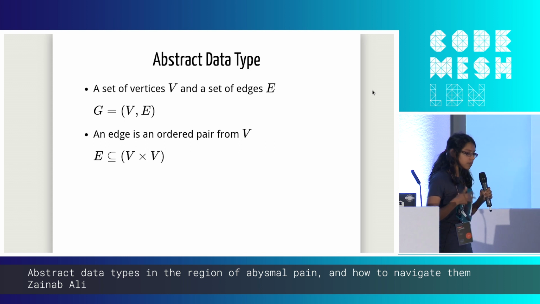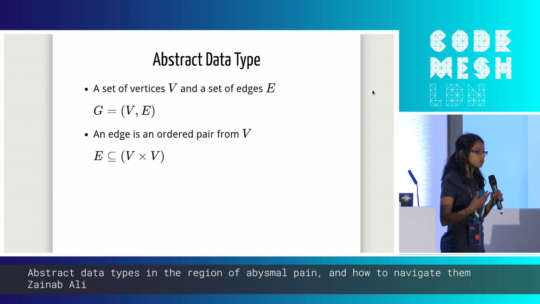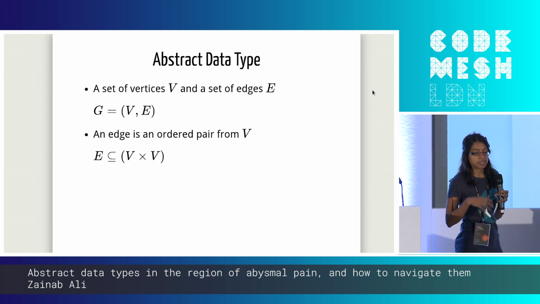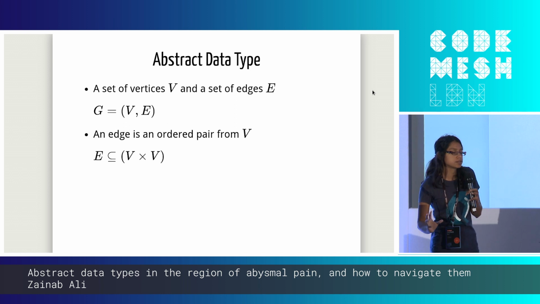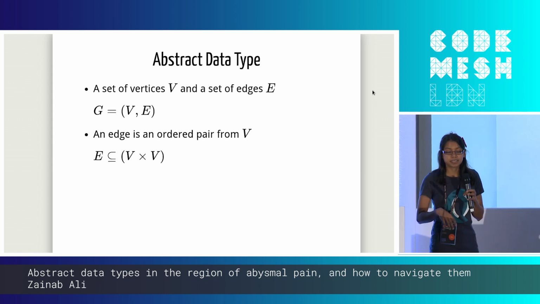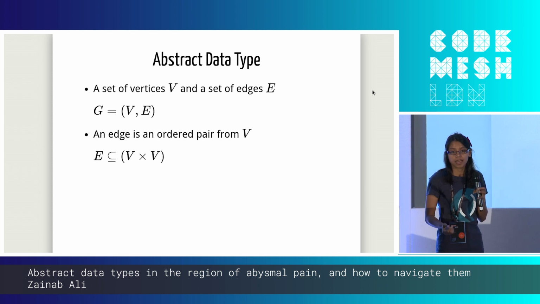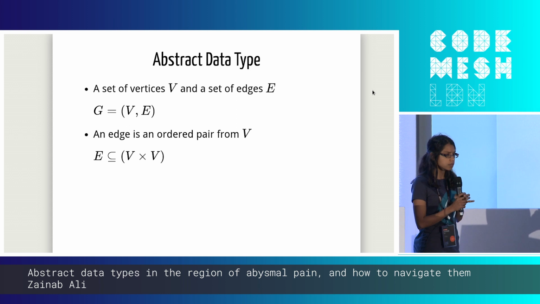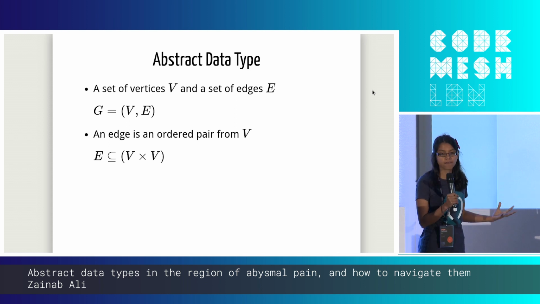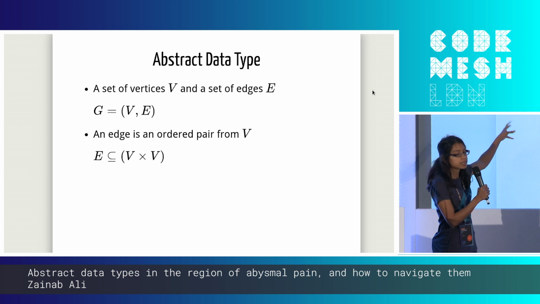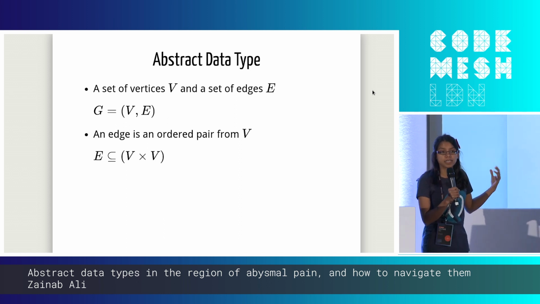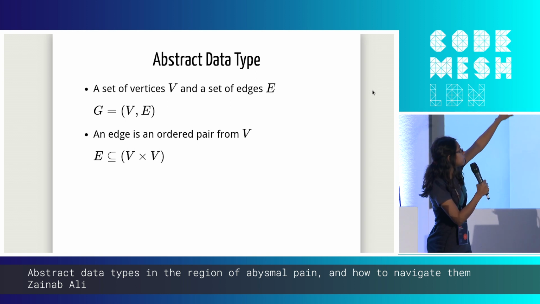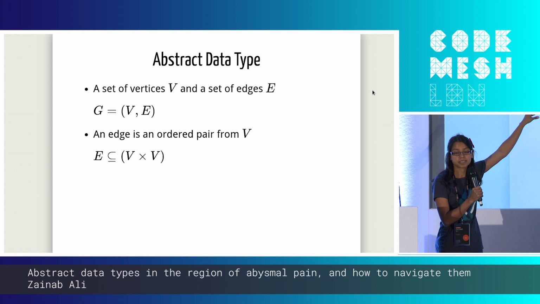Okay, so we want a mathematical definition of what a graph is. And if we abstract away from the picture that I had earlier, if we remove all the photos, what we end up with is a set of points, vertices, and a load of links between those points, edges. So one definition of a graph that I might have is a set of vertices and a set of edges. And an edge is an ordered pair of vertices. So an edge itself is a pair of a vertex from that set of vertices and another vertex from that set of vertices.